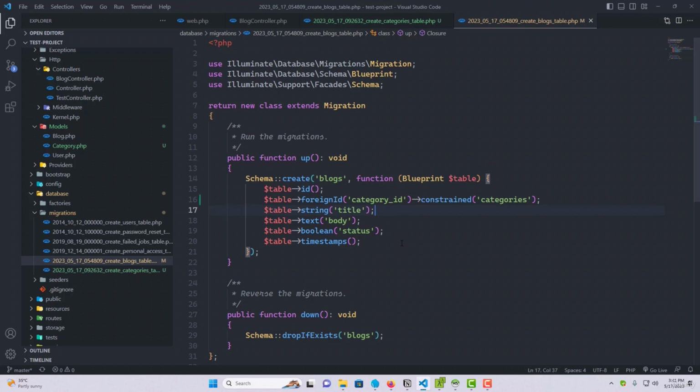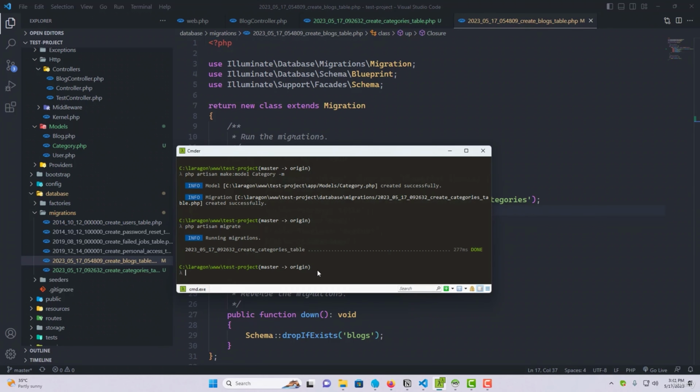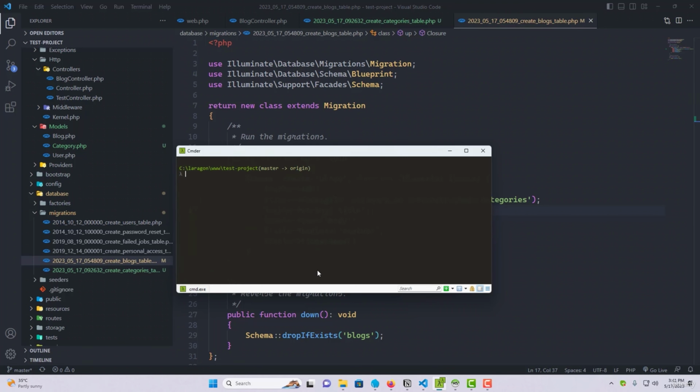So now we have to migrate this table, right? As all our tables have already been migrated, I'll just use migrate fresh to delete all of my data and remigrate all of the tables. Make sure you don't have any important data in your database.